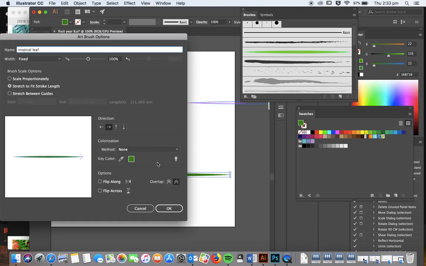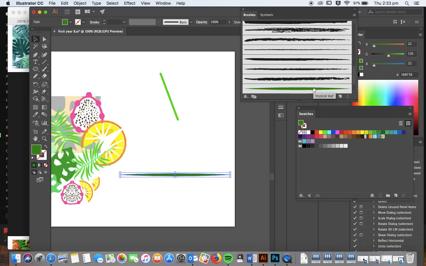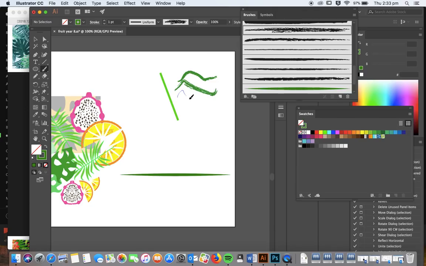Don't worry too much about all of this. We can change that if we need to at any time, but it's a little bit more advanced at the moment than what we need. So we're pressing OK, and then as you can see, you have your brush actually saved in this panel now as well. So what we can do is go into the Paintbrush tool and select your brush. If you select that tool, it's going to create that kind of effect. You can play around with the other brushes that you already have in there to see if you like any of them.